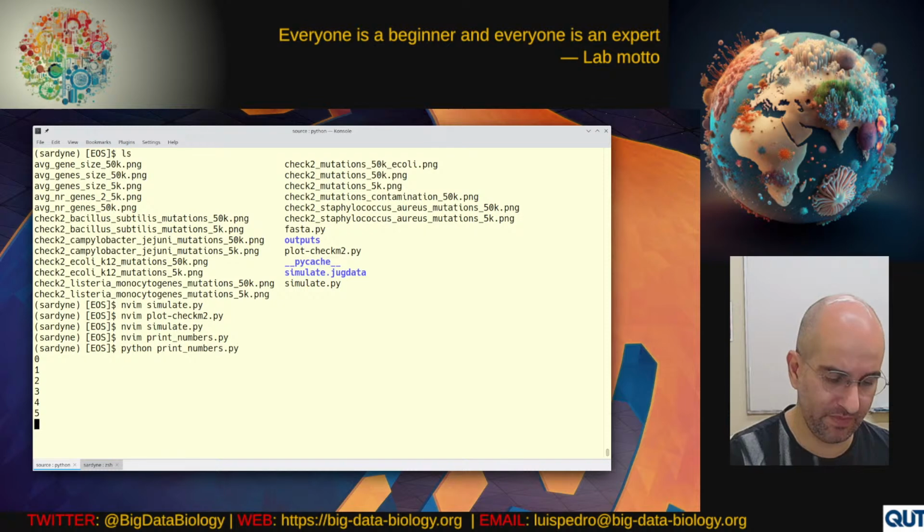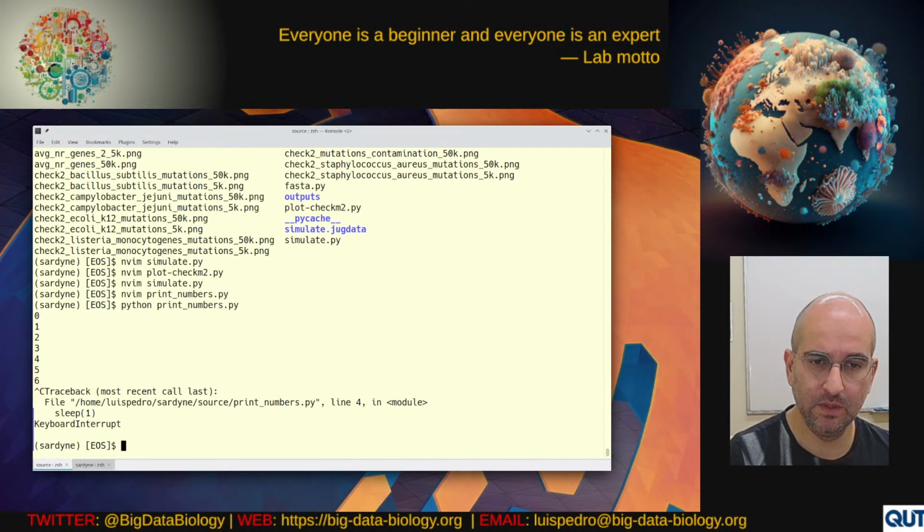If I type Control-C, it will stop. So it's no longer printing the numbers.